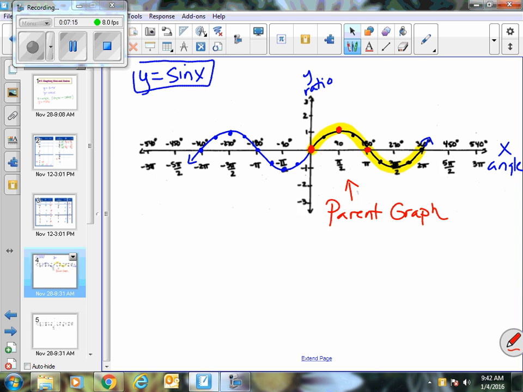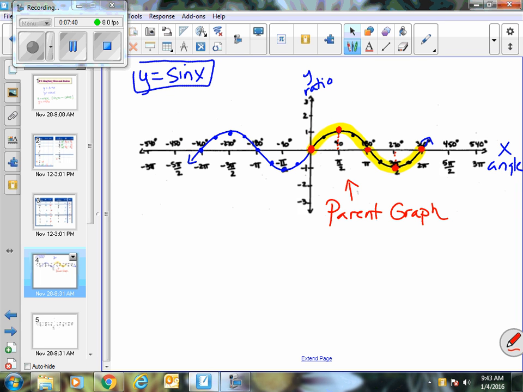At 180 it was 0. Then to our minimum, which is happening at 3 pi over 2 or 270, and then back to the middle again, that midline of the graph. So those 5 points are what we would consider the critical points of this parent graph that we should know where things are. If you notice, the distance from the middle up to a max or the middle down to a min is the same. It's both 1 in the parent graph, and that will always be the case.